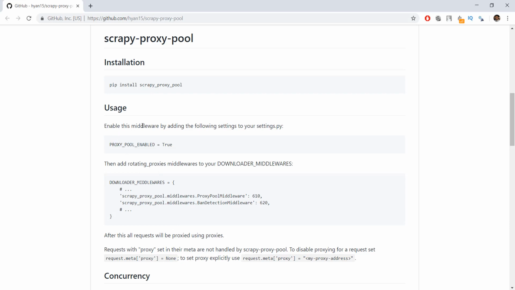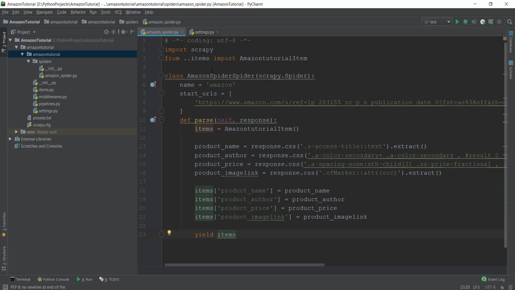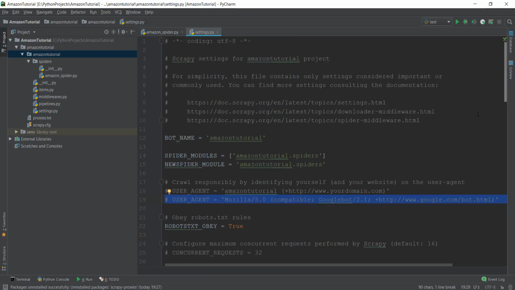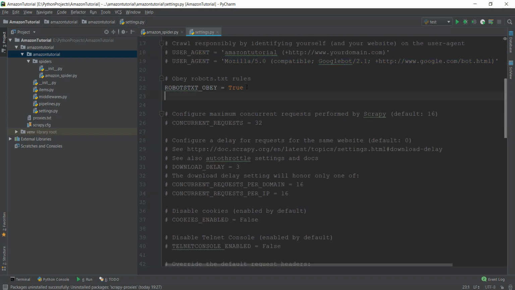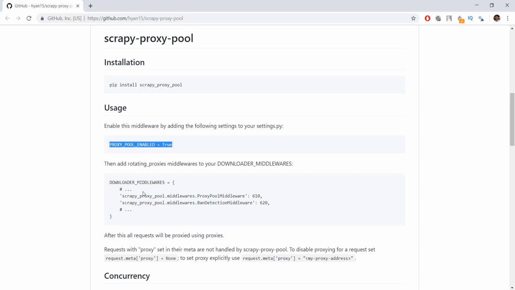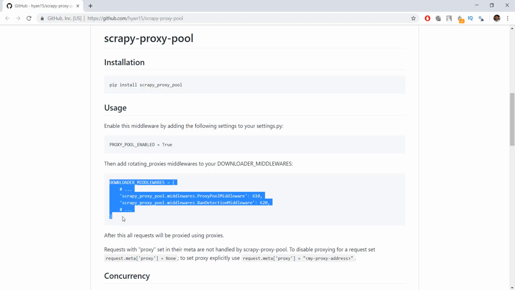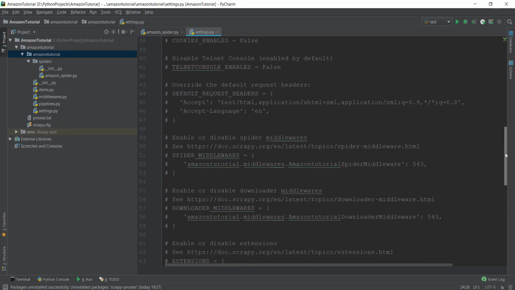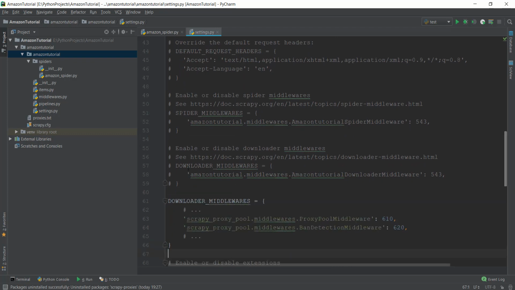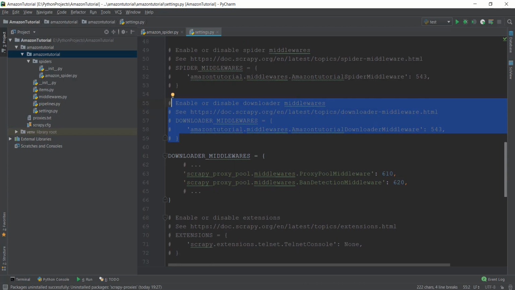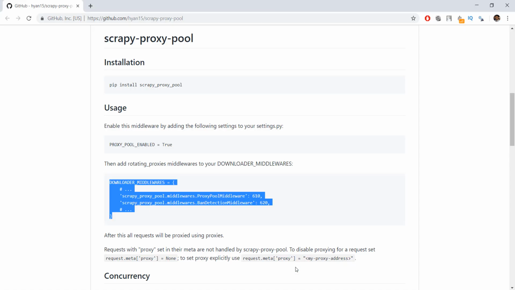It says to enable this middleware, you go to the settings.py file and copy and paste this line. So that is what we are gonna do. I'm just gonna take this line and paste it somewhere over here. So where should we paste it? I'm just gonna paste it underneath this robots.txt. And then it says go to downloader middleware and copy and paste this thing. I'm gonna find middleware just for the case of clarity. I'm just gonna paste this over here, and if I have an extra download middleware, don't worry about it. I'm just kind of testing stuff out. So that's it. And then it says you can run your program and it will work fine.